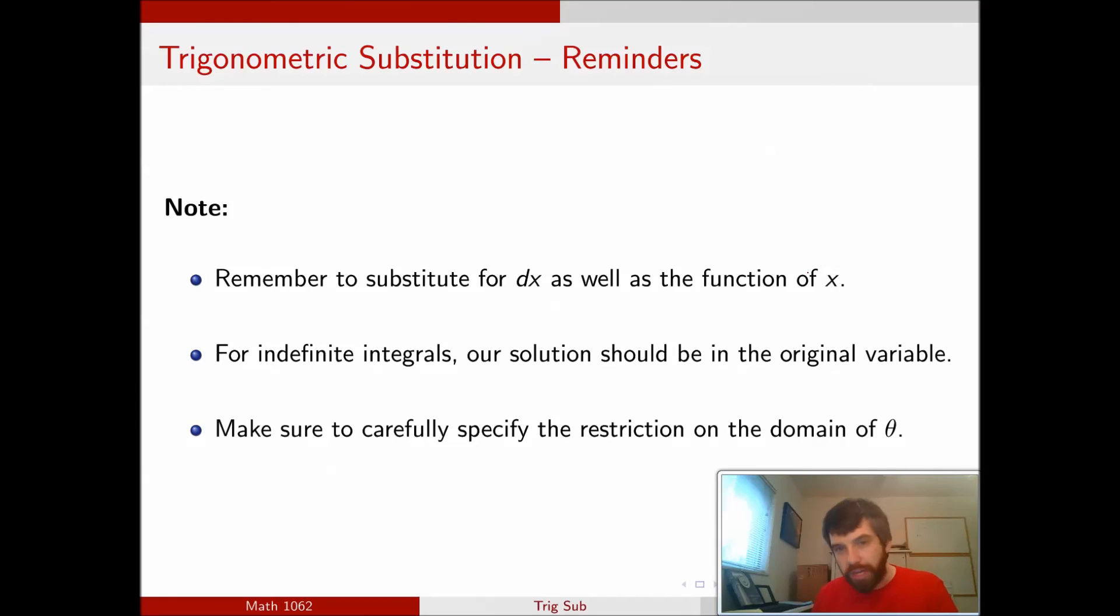And finally, as we've seen, it's important both theoretically to believe that we have a sound mathematical demonstration, but more importantly practically, to do this restriction of the domain. As we saw, we have issues like absolute value of secant θ. We want to just call it secant θ, but that's only valid if we restrict our domains. So there are problems that can confuse you and you have to be careful with your minus signs. Make sure that you are carefully restricting your domain every time you do one of these problems.